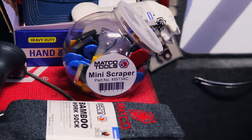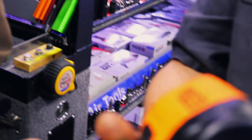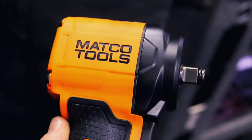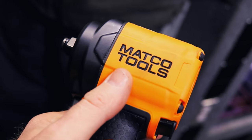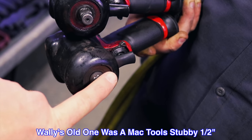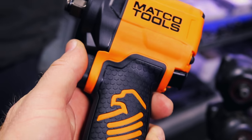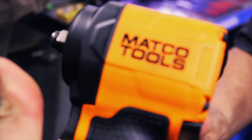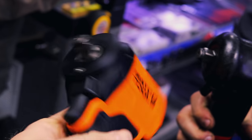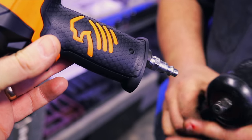I got you a solid hundred and a half over these. Let me tell you what happened real fast. I just mentioned to Michael — he was talking about this half-inch stubby. Wally decided to upgrade his. The reason why he was wanting to buy this one is because he used mine. Wally's like, what do you trade for? So Wally traded his in for this gun and I bought this one. That was like a two-minute deal that happened real quick that you guys missed.